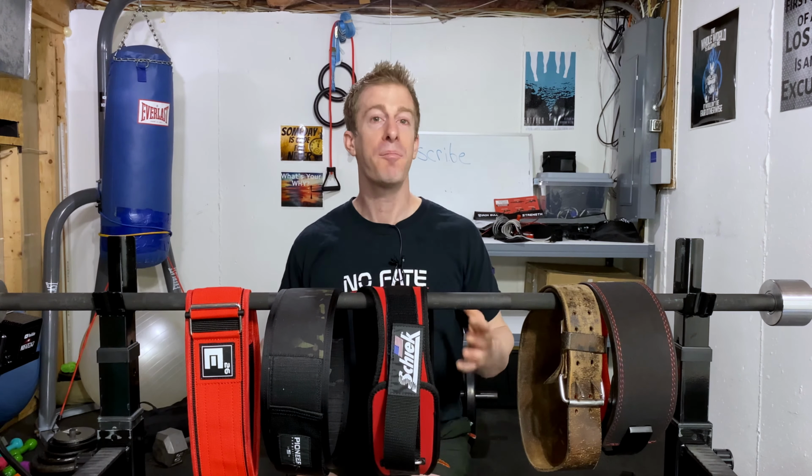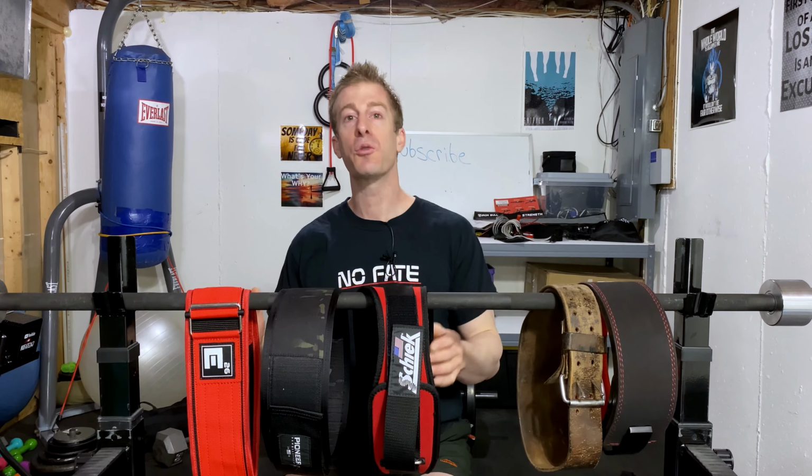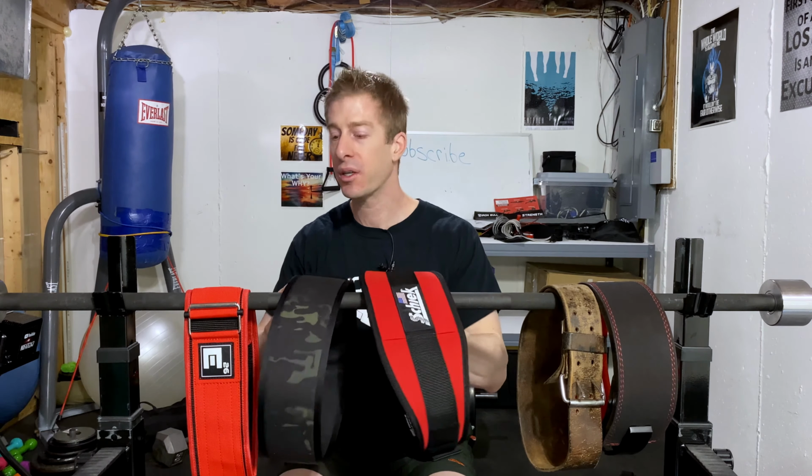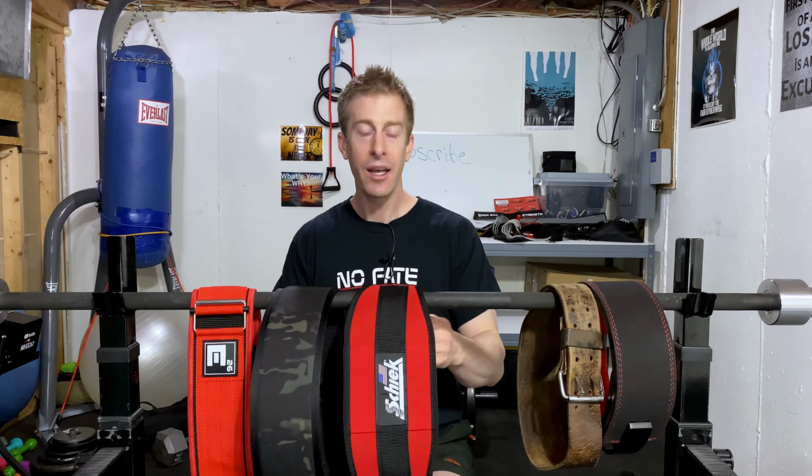Nylon weightlifting belts have become extremely popular for many reasons. First and foremost, they tend to be less than the leather counterparts. They do range in price depending on the quality you get, everywhere from $20 all the way up. I've seen some as high as $80. What's nice about them is they do come in different colors. As you can see, obviously I'm a fan of red and black, but they come in like 20, 30 different types of colors depending on the company that you go with.